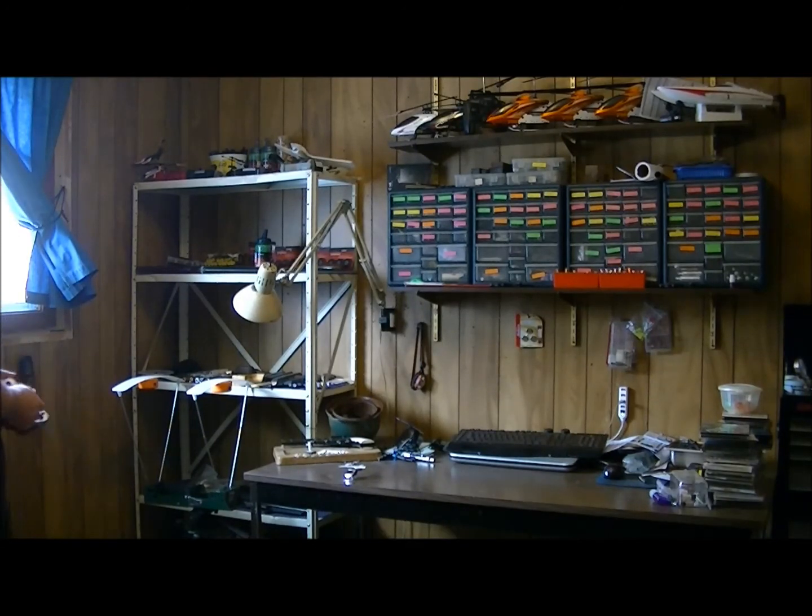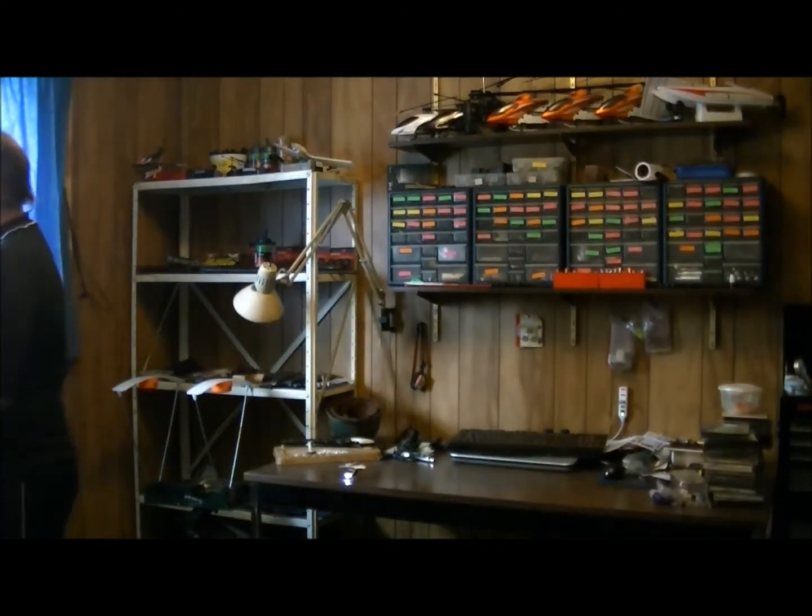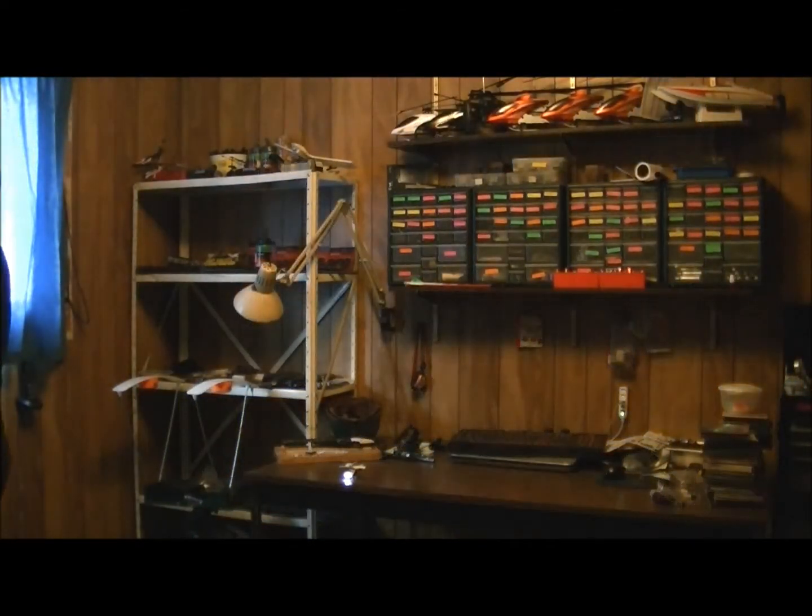So let's darken this room up, see how dark we can get it in here. It's about as dark as we're going to get it, so let's see what happens here. Oop, wipe out. Let's try that again. So it lights up things pretty good. I just don't want to get too close.